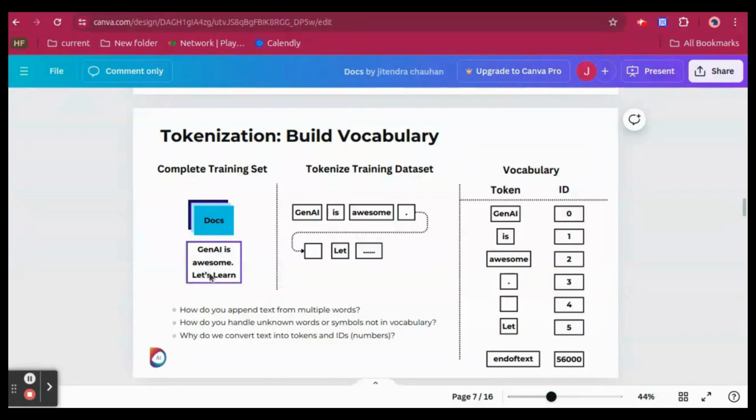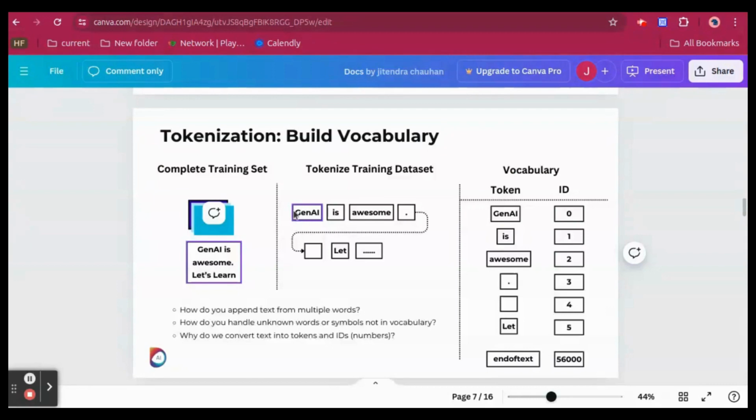Of this kind: GenAI is awesome. Let's learn. And there's a series of this. Then this text is split. You can split this text by, say, a space or some characters, by which we split it into words, something like this. These words are called tokens. When I said tokens in the beginning, this is what we are talking about.